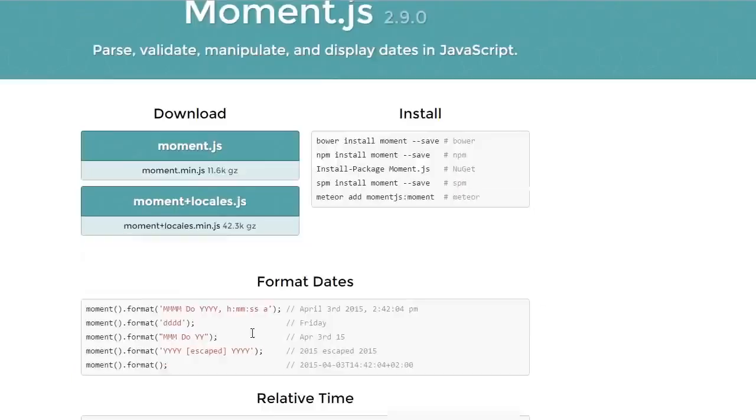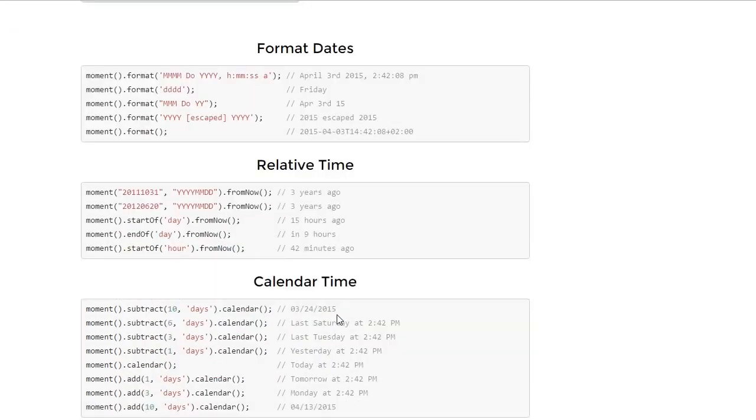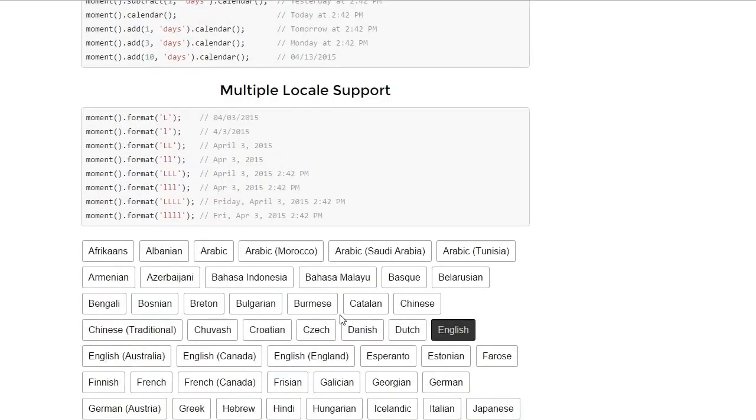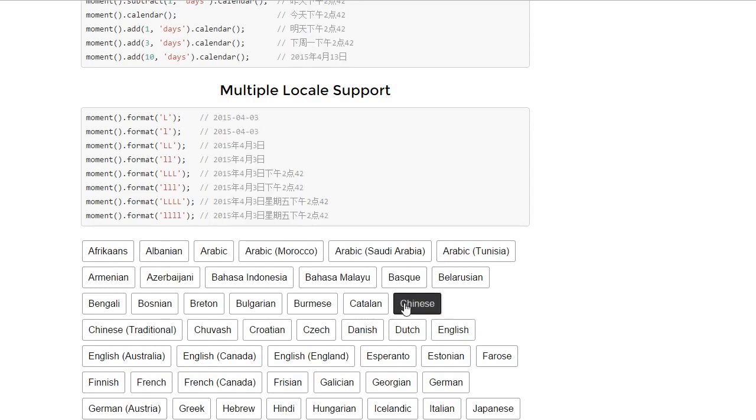With Moment.js, we have access to loads of different formatting options. We can also make it display in a more natural reading format how long ago a date was. Out of the box, Moment.js comes with a lot of available locales that should cover all your needs. I suggest you check them out and choose one that best fits your need. Now we're in English, and now we're in Chinese. We even have Esperanto support.